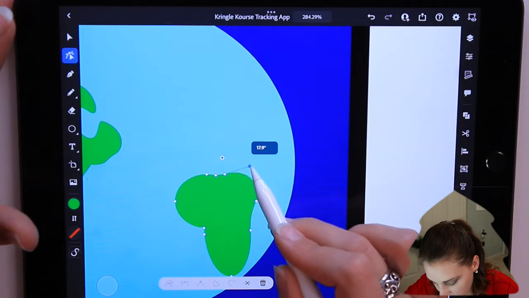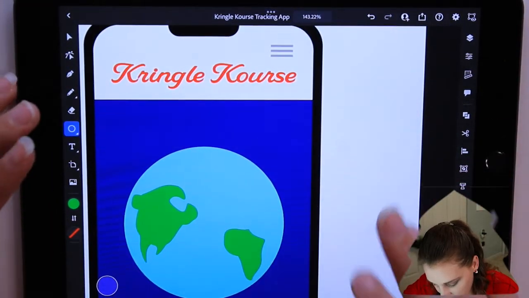Again, this is probably not going to be very good because I'm doing most of this based off of memory.